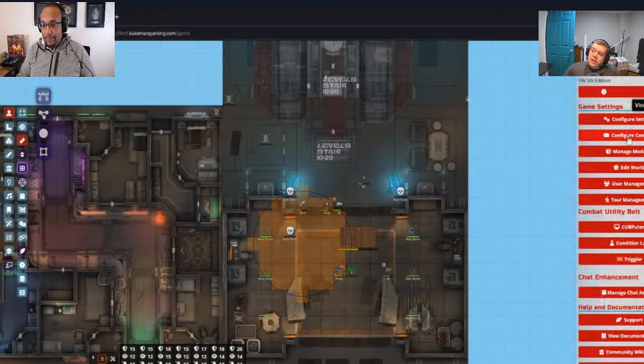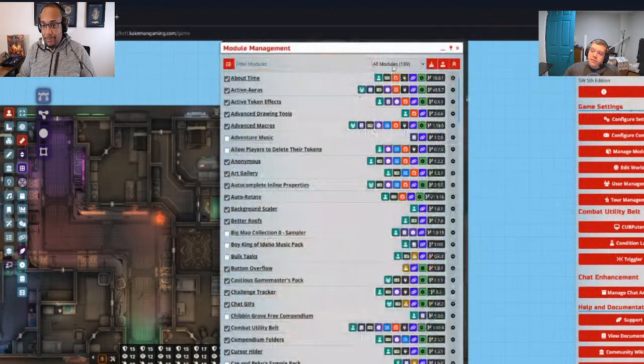Out of the 189 that I have, I usually have right around 100 active at a time. I have a player using a Chromebook, and they're able to run it. I wouldn't run a whole 189 at the same time, but it does have an impact when you start getting over 100.